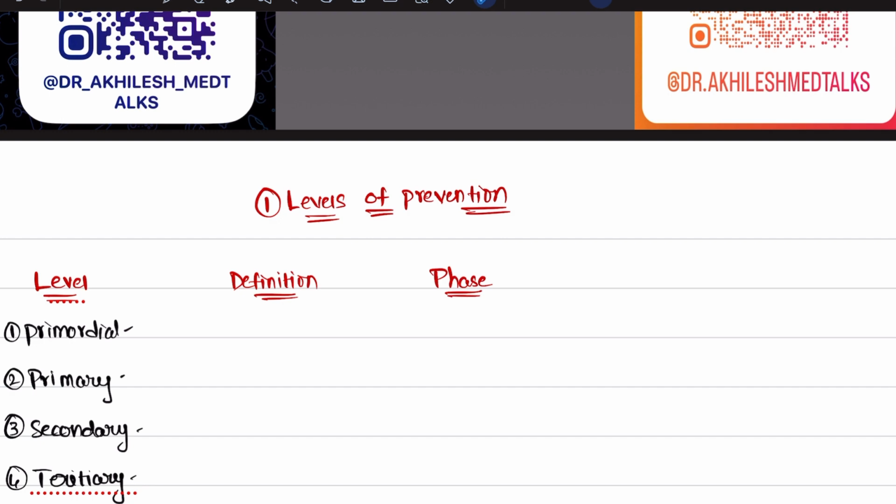When we come to the secondary, secondary means whatever test we are going to do. Let's say a pregnant lady goes to the hospital for a screening test. The screening means she is undergoing an ultrasound, once in 3 or 4 months. Ultrasound for pregnancies, or any other test like pap smear for cervical cancers, also comes under the secondary level of prevention.